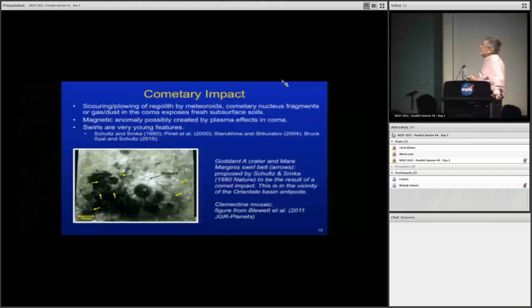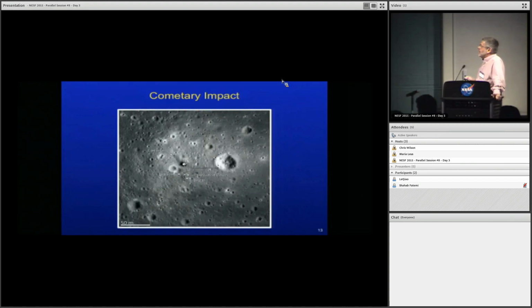Cometary impact has been one of the suggestions, both in terms of creating a magnetic field and scouring the surface. One of the interesting things that is observed that might lend something to the scouring phenomenon: this is a picture of the Apollo 11 landing site. One of the things we see at all the landing sites is this bright area surrounding the LEM that's due to scouring of the surface by the descent engine. And then you can see it's darker where the crew has walked. We see this phenomenon not only at the Apollo sites, but any place that something's landed, both the Surveyor and the Luna sites. So you can obviously brighten up the surface by changing the texture simply by the descent engine.